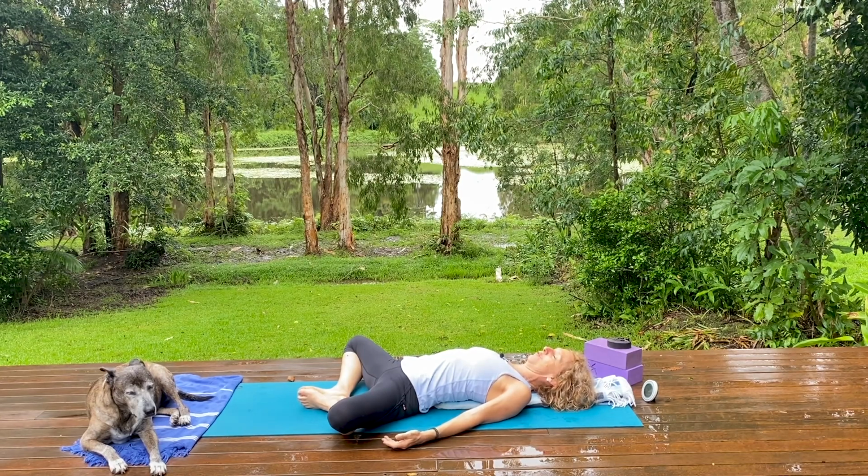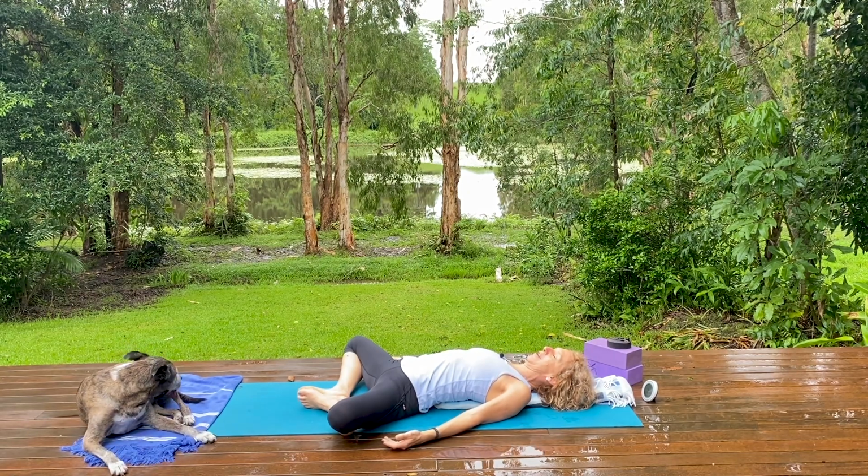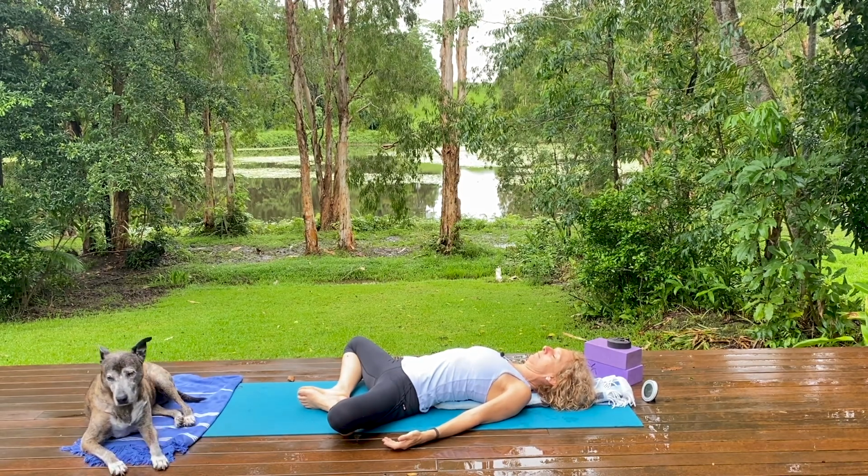Find your breath. Draw the breath in through the nose. And press the breath out through the nose. So an active breath, but the rest of the body relaxed. Do that one more time. Breathe in. And exhale completely. Okay, relaxation does feel good.